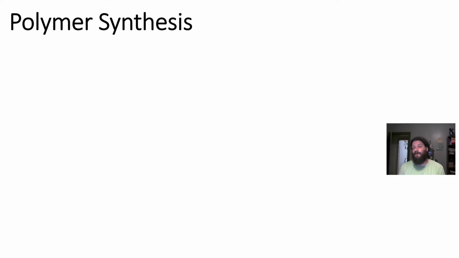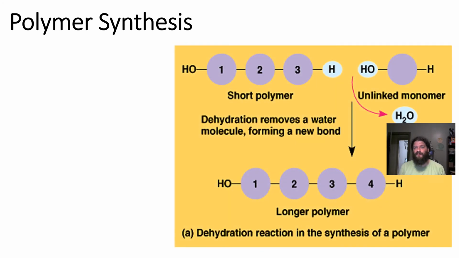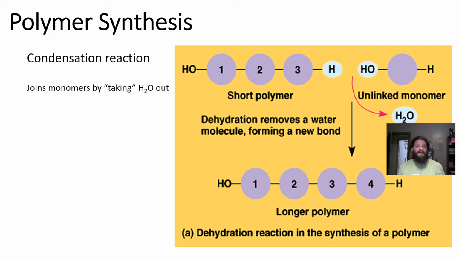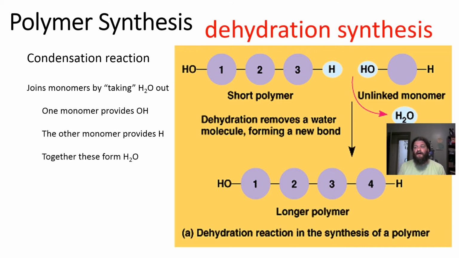Speaking of those covalent bonds, how do we actually make those bonds, those chains of repeating units? These are going to be condensation reactions, usually between a growing polymer and an adding monomer that's being added on. In the case of living things, it involves taking a water molecule out. One side of the growing chain provides the hydroxyl, the other provides a hydrogen. Those together make the water. Because we're removing water to put things together, it is literally dehydration synthesis.